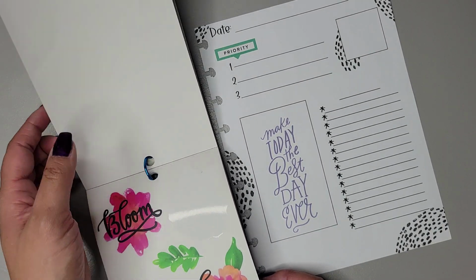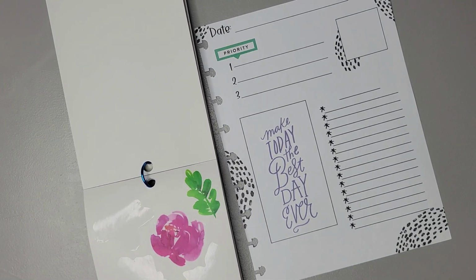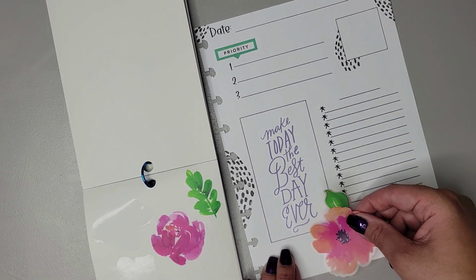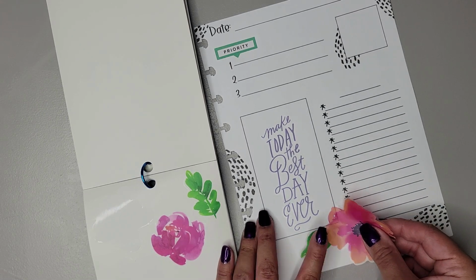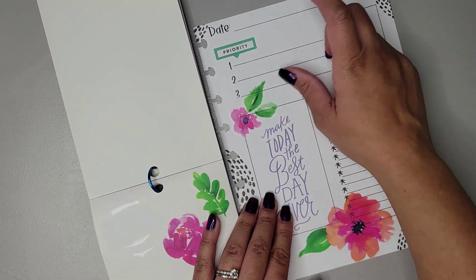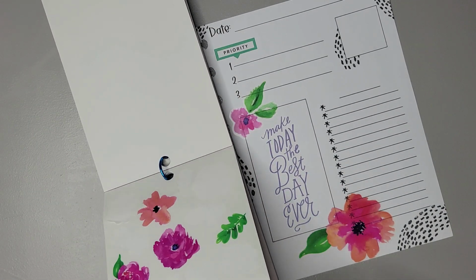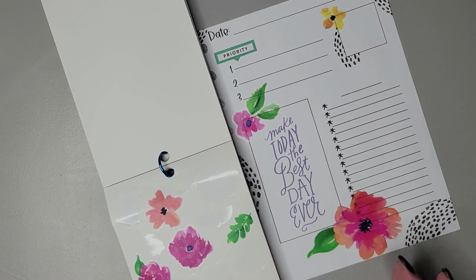Okay, I feel like I have to put some of the floralies in here because this one doesn't have a ton besides, whatchamacallit, besides, what am I trying to say? Besides the bunches of full boxes and stuff, this one doesn't have a whole ton of decorating elements. So I'm just gonna add in some of these florals, kind of get those decorative elements in here.